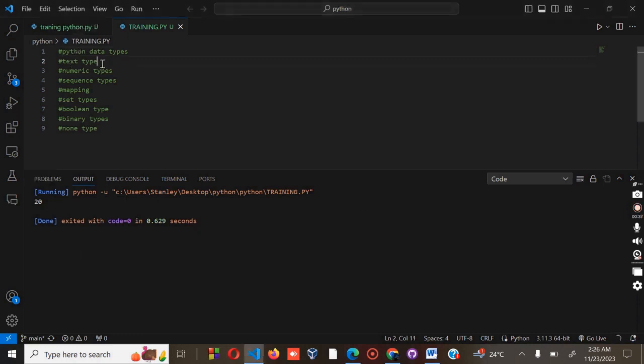Category 1, we have the text type. Category 2, numeric type. Category 3, sequence type. Category 4, mapping. Category 5, set type. Category 6, boolean type. Category 7, binary type. And 8, we have the none type.